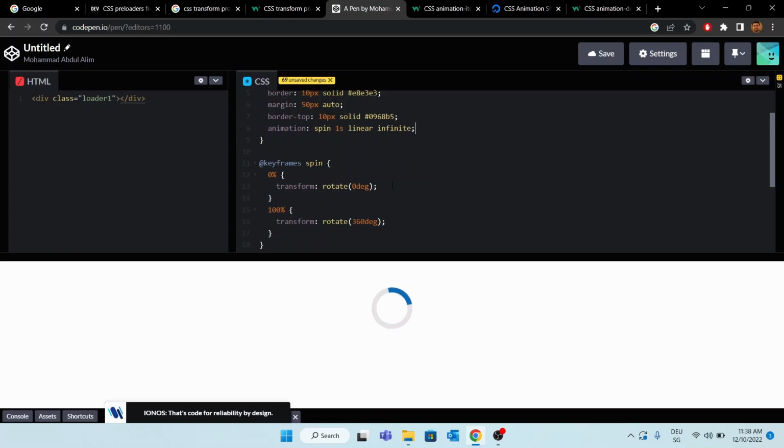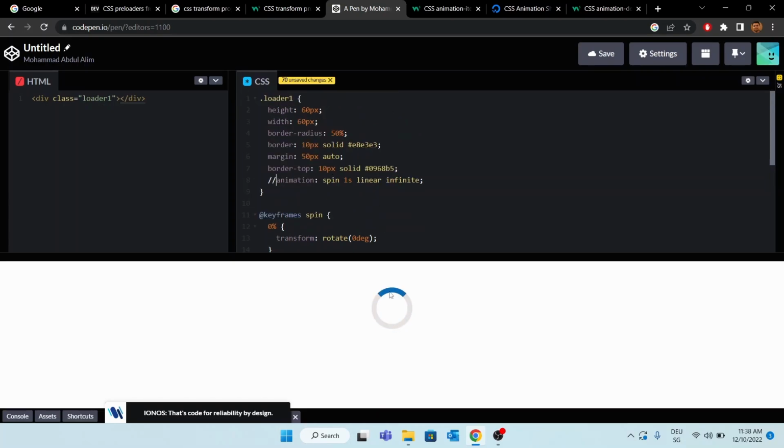In our next loader, we'll do something similar to this, but here we can see one moving portion. In this loader we'll have two moving portions, opposite to one another, remaining at a distance of 180 degrees. So let's stop the animation at first. Now since this blue portion is at the top, we need to make another similar portion at the very bottom.